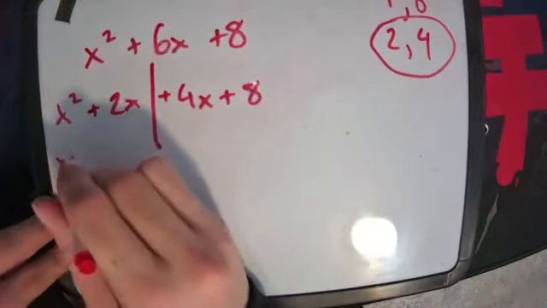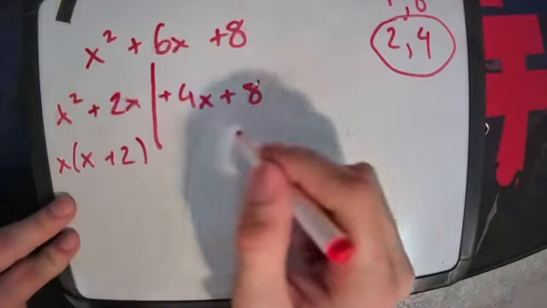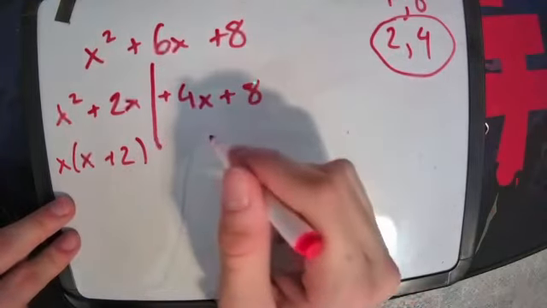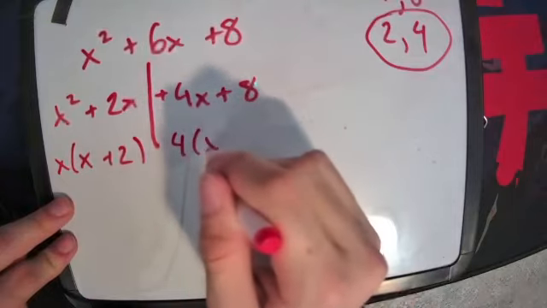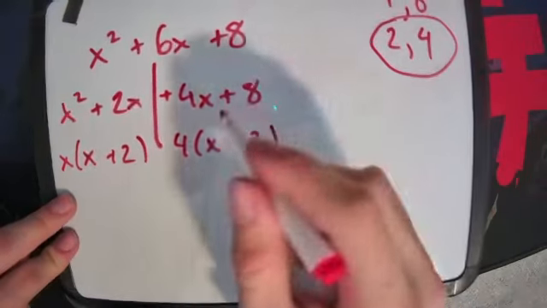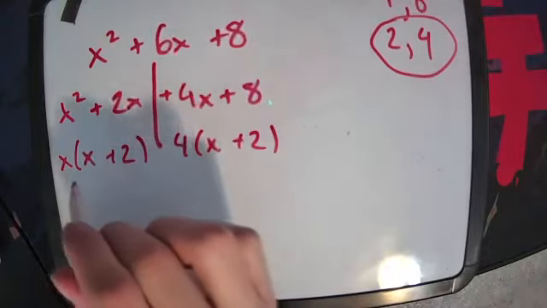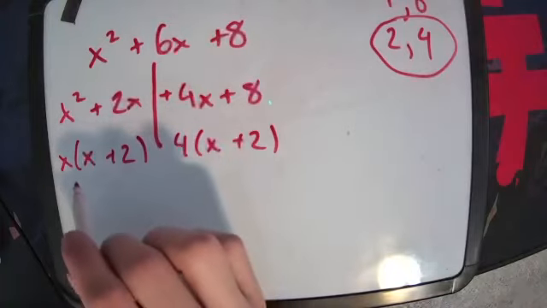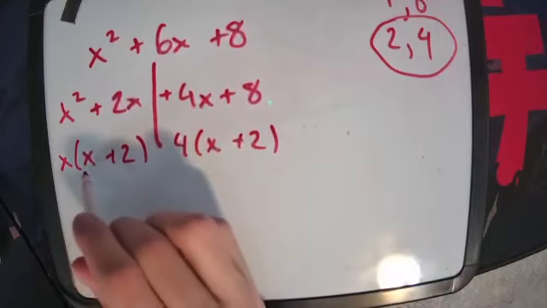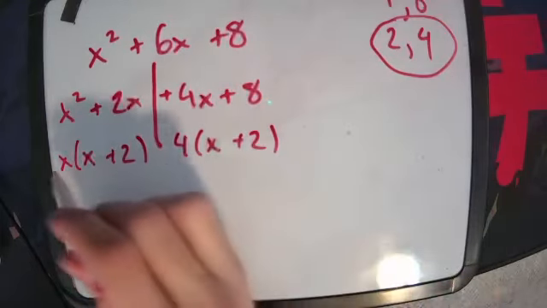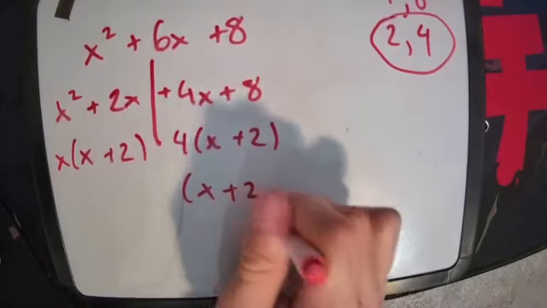So you have x factored out, which leaves x plus 2. And then what's the common factor for 4x plus 8? You just have 4, which leaves x plus 2. A vital step in the grouping process is to make sure that once you factor out the greatest common factor, the remaining terms are equal to each other on both sides. So we have x plus 2 here and x plus 2 here. So we can just write x plus 2 here.